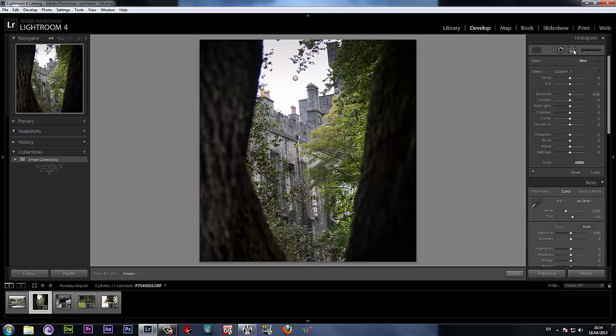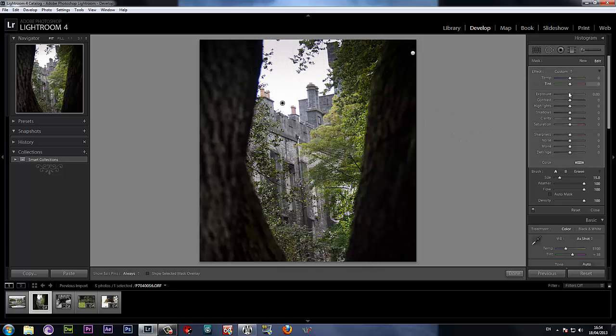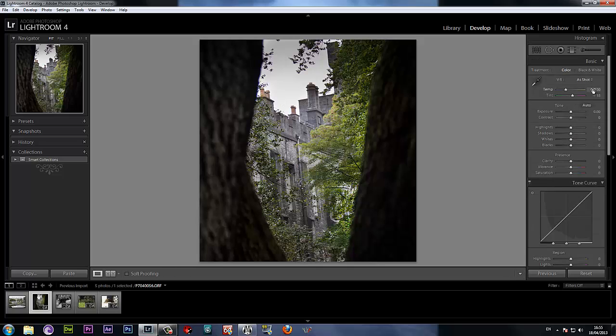Oops, I'm in that. And we're going to go to the adjustment brush instead. And I'm just going to try and get the sky, but not the castle. Alright, and then we're going to bring the exposure down. Okay, something a bit more. And then we're going to bring the temperature up to the blues a bit more. See, that's not working, because the castle is starting to go a bit blue. So what I might do here is click done. And I think I'm going to bring the clarity of the overall picture up a little bit. Oh, that's too much. There.